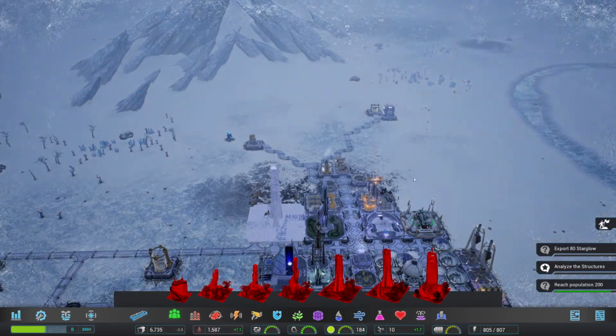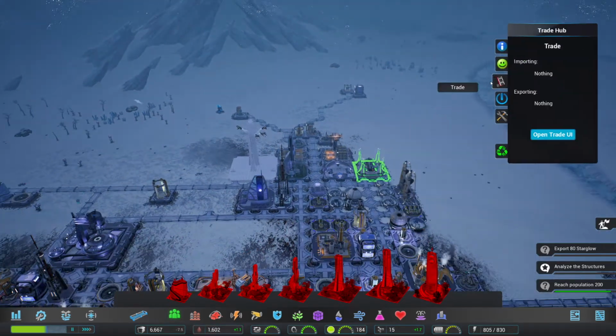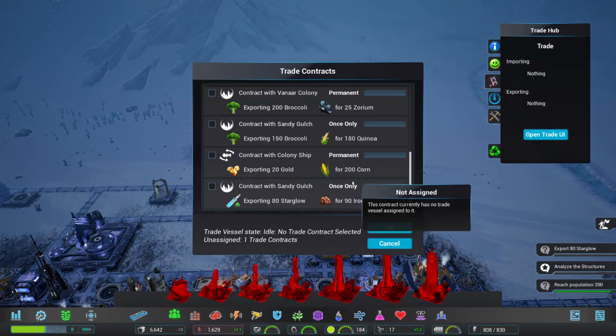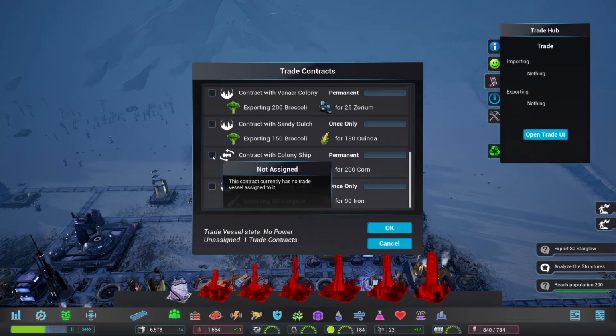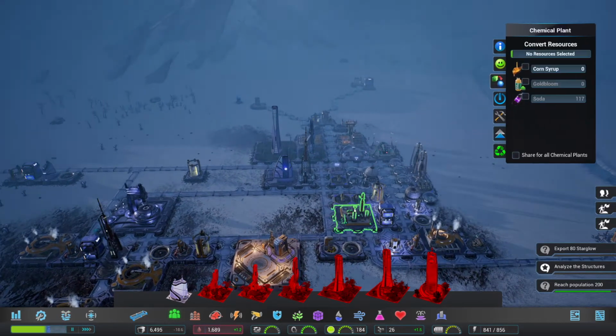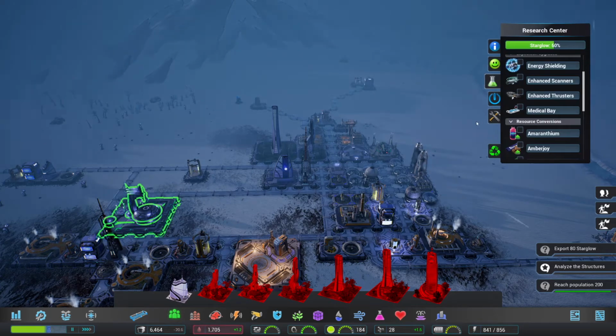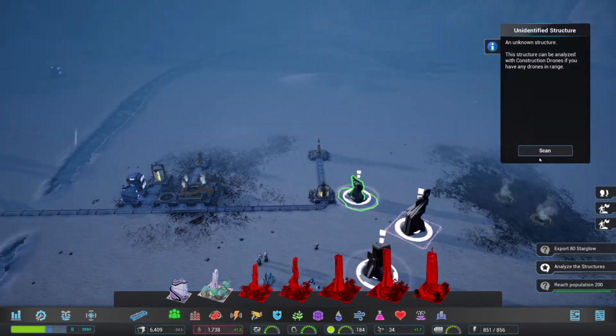So that should give us plenty of housing. No trade contract selected. That's not good. I think we got gold, so let's get corn brought in. Where are we on Starglow? 60% of Starglow, then we'll have to start managing that.